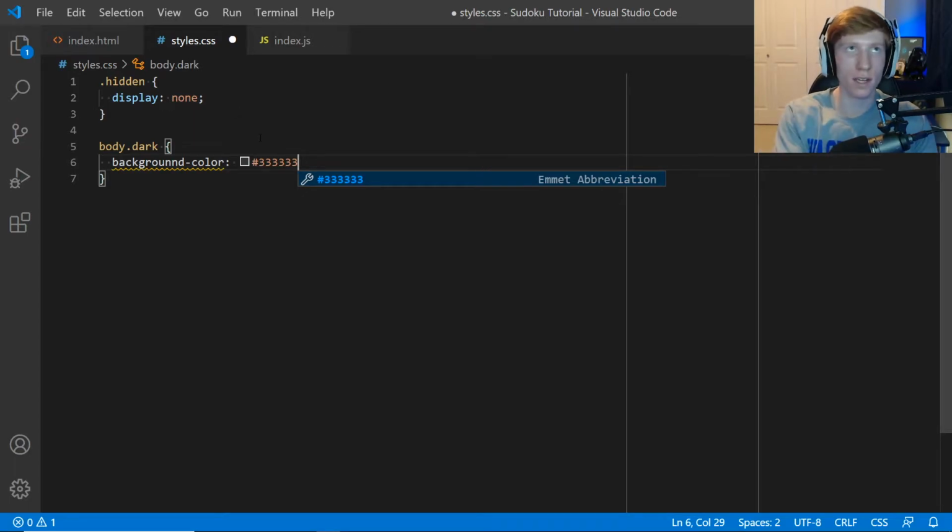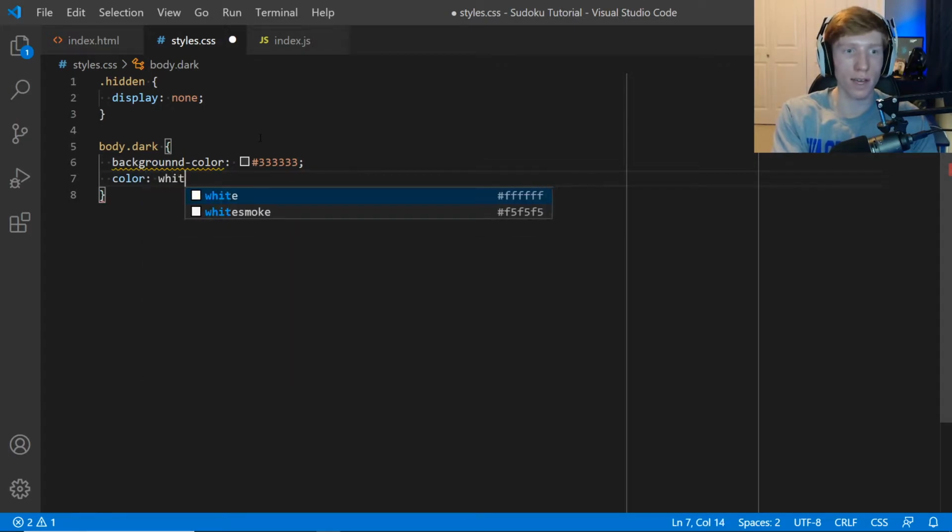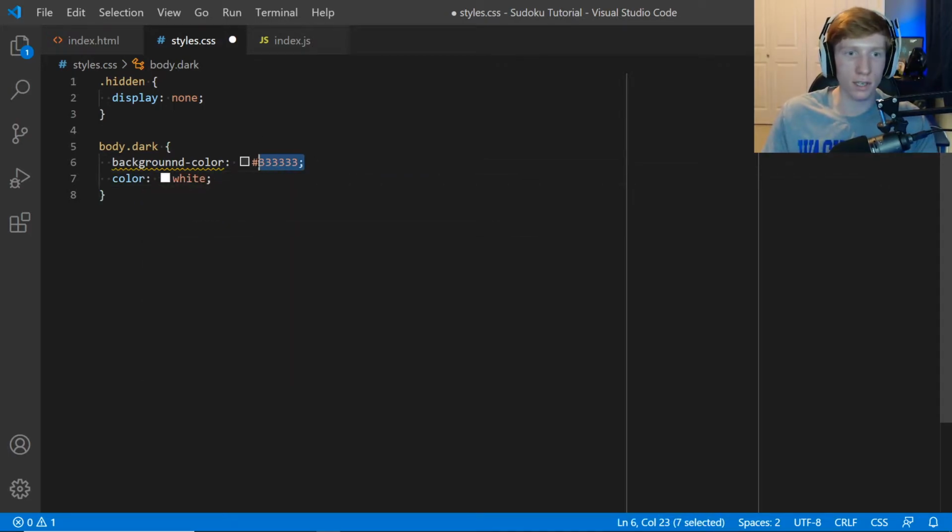It's a dark gray. It's what I use for the dark theme, but if you wanted a purple theme or a green theme, you could do whatever you'd like there. You could also just say green instead if you wanted to. That'll work as well, but if you want a more precise color, you can do something like that. And then color white here, this is actually going to change the text color.